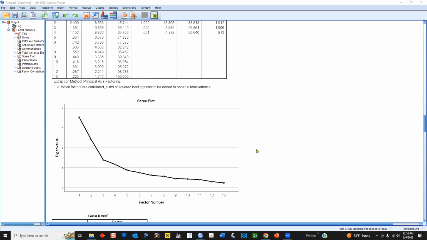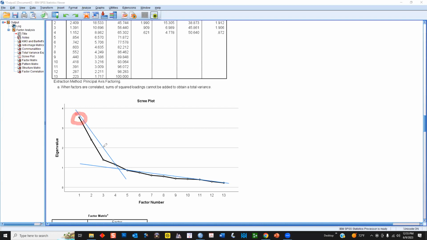Next, we look at the scree plot. And the idea with the scree plot is that we're going to judge where the factors are based on the emergence from the scree. Scree is like, you can think of this like rubble at the bottom of a mountain. So you need to judge where is the inflection point between the rubble and the mountain. And you can see that I've sort of visually, informally drawn these lines here. And it is a subjective process. But the idea is that we'll use this line to determine what's a factor and what's not.